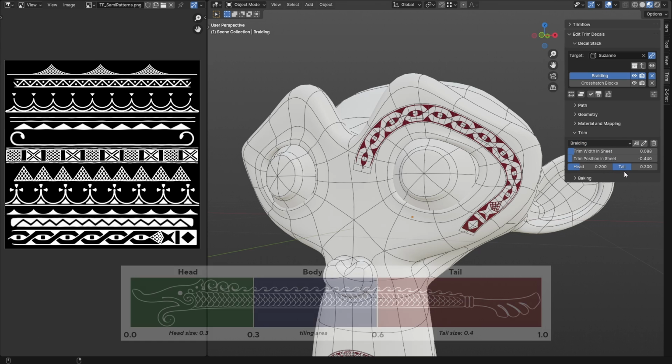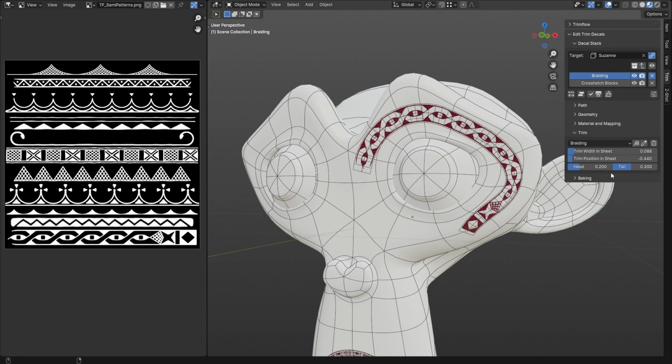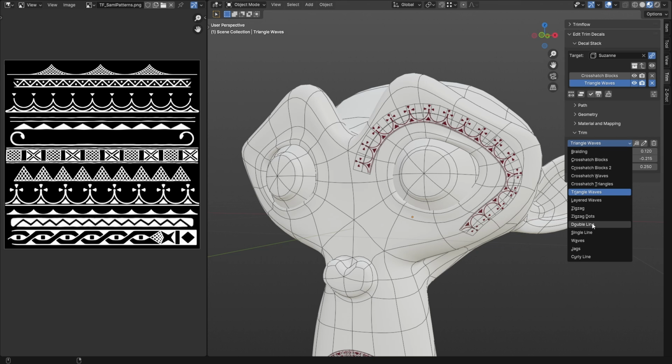The head and tail settings specify how large the trim's end pieces are in the horizontal UV space and which part is tileable. For more information about the head and tail feature, have a look into the written documentation. If you use conventional trims without head and tail, just leave it at 0. These trim settings can be saved as preset, which then enables you to easily pick trims from a drop-down menu above. We have also seen that same menu when we created our decal in the first place.